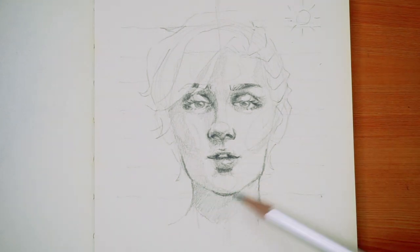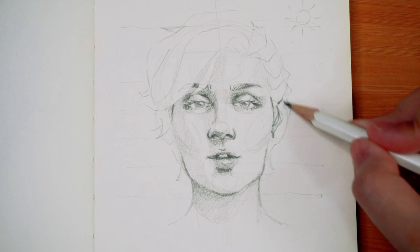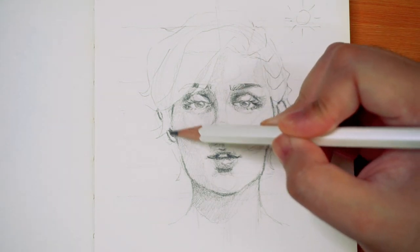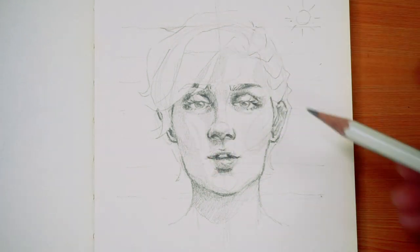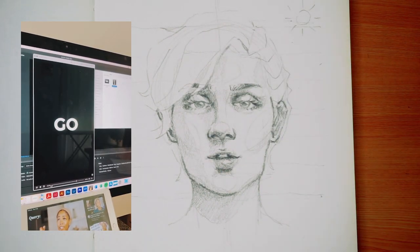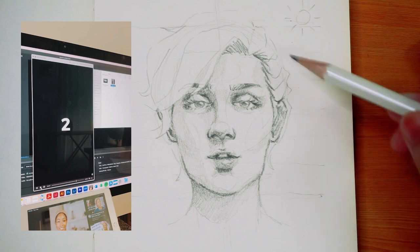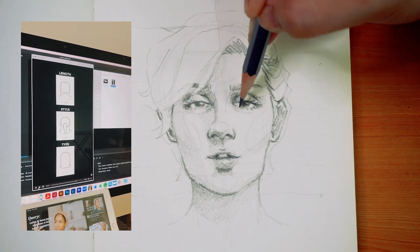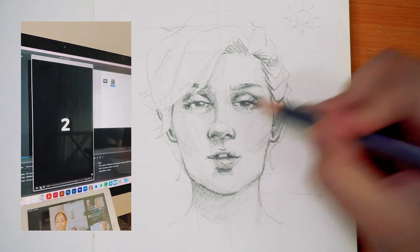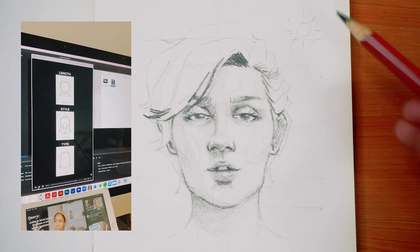I feel like that's just a more sustainable and rewarding route. In this version I also included hairstyle and lighting to help me practice how to draw hair and how to shade faces. I feel like that's a little bit more achievable for me. If you're interested in using this same method to practice drawing portraits yourself and want to use my portrait roulette — which is actually a slot machine, but 'portrait roulette' has a better ring than 'portrait slot machine' — let me know in the comments below and I can upload it as a video resource so we can do this together. If you have a better name suggestion, also let me know in the comments.